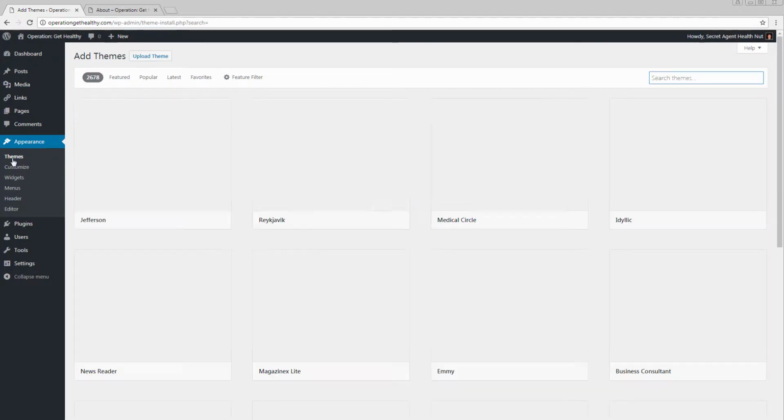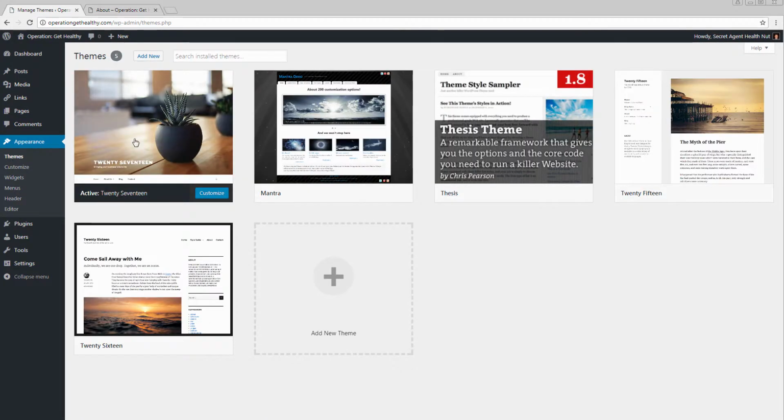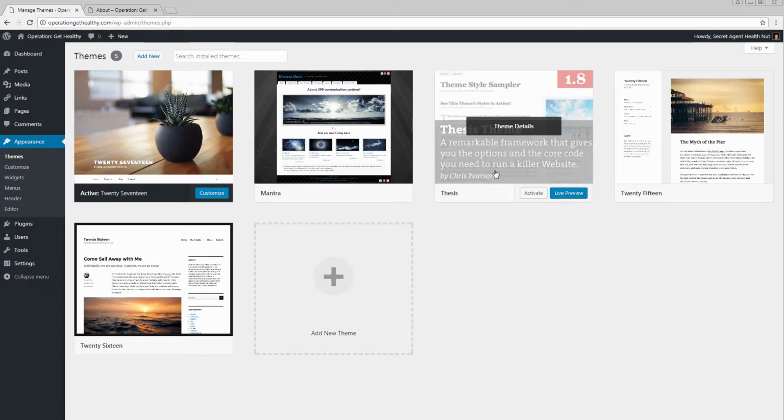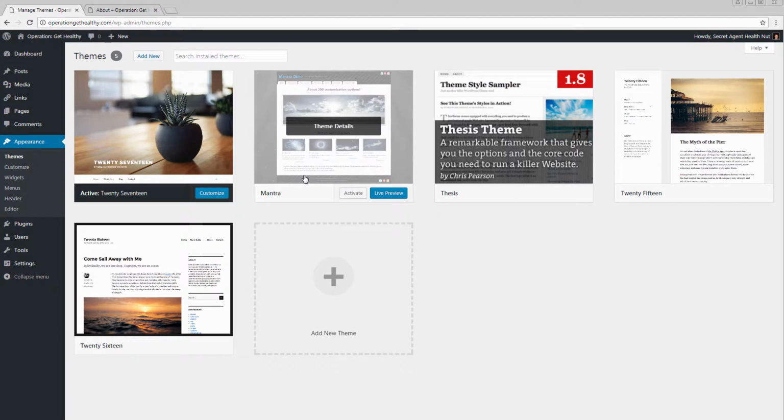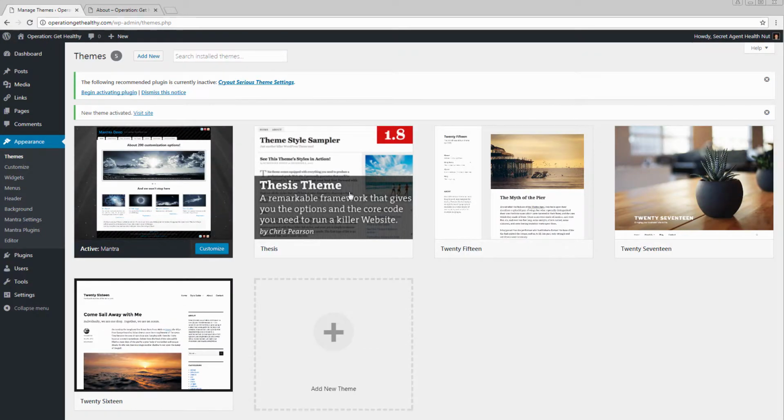But anyway, let's go back to that Themes tab. These are all the themes. This is the 2017 WordPress default theme. There's a 2015, 2016. This is a premium theme that's kind of old, and I was using it at one point, but I want to go with something a little different. So I went with the Mantra theme, and here it is, it's installed. So I'm just going to click Activate. Okay, that's the active theme.